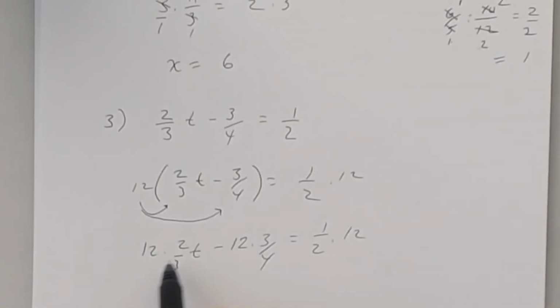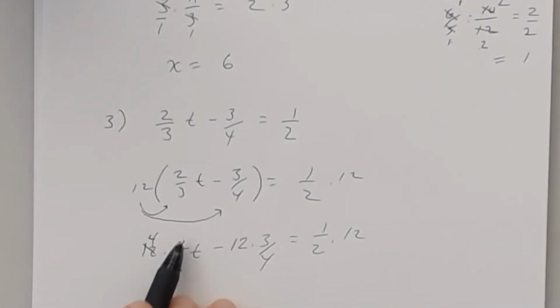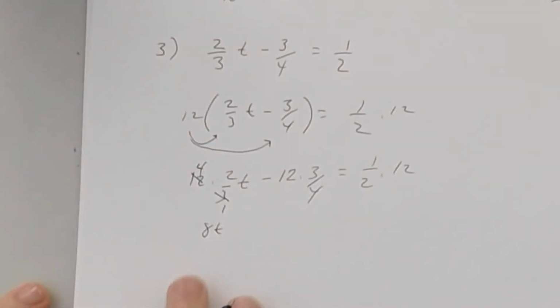How can I reduce this right here? Remember, if you multiply by the LCD correctly, you should be able to reduce, meaning that I can make this factor, instead of 3, become a what? 1. 3 into 3 is 1. 3 into 12 is 4. Now what's 4 times 2? So this becomes what? 8t. Good. So you see, you no longer have a fraction right here.